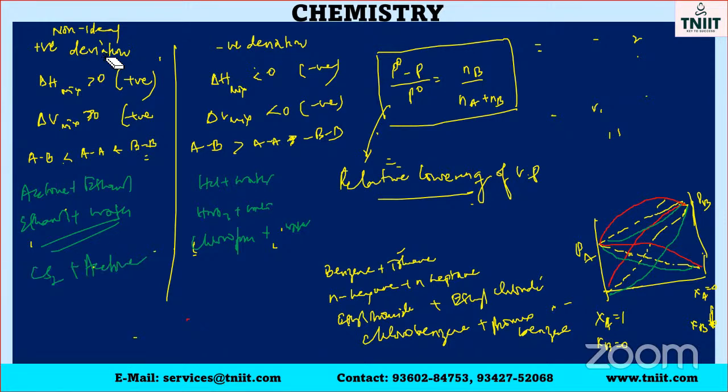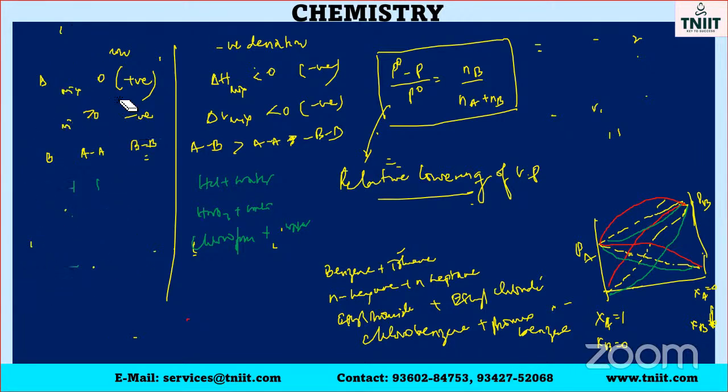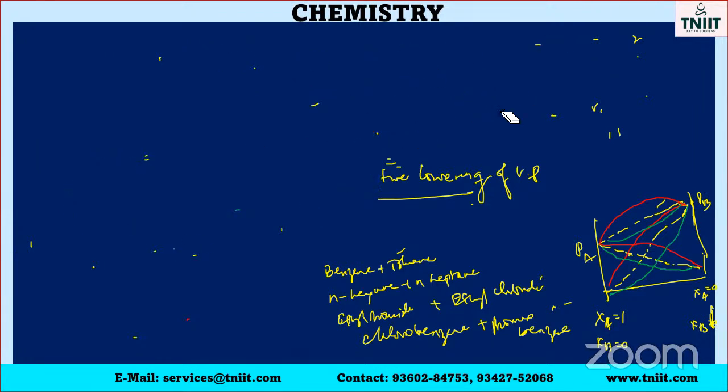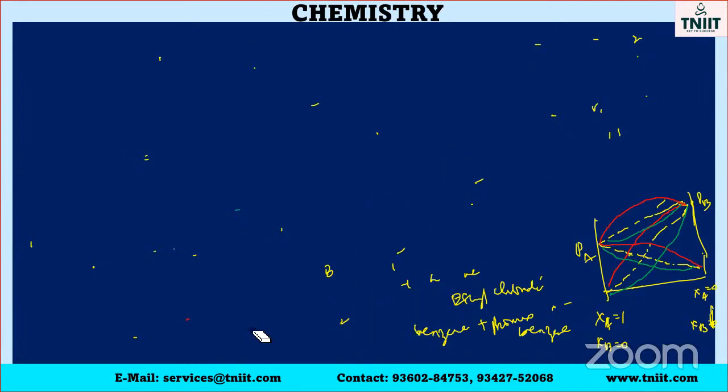Coming to the formulas to calculate the relationships, I'll give you the relationships for different colligative properties, and we will see what can be done next. So one of the formulas I gave you is to calculate relative lowering of vapor pressure. Molecular mass we can calculate using the relative lowering of vapor pressure.